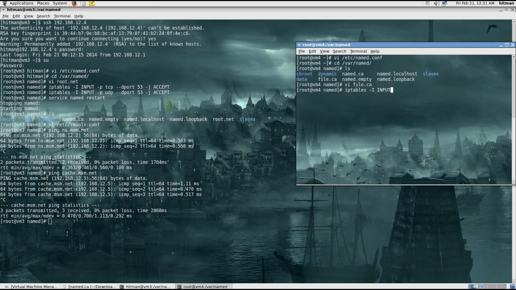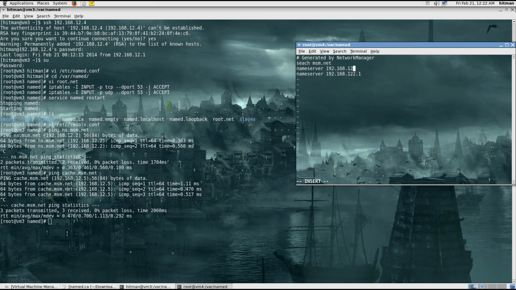Open the ports, TCP port 53 and UDP. TCP dport 53 -j accept, UDP accept, and check the resolv.conf, and then add the domain name to make things easier, and then resolve it locally through its own IP.